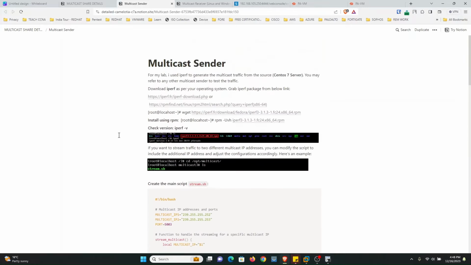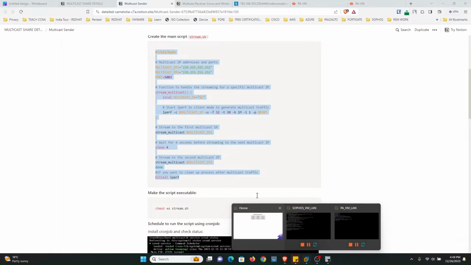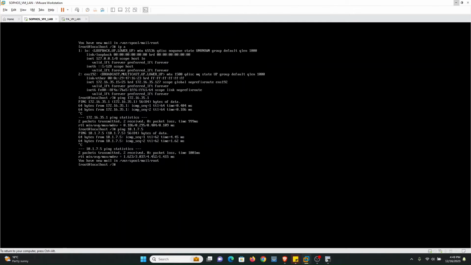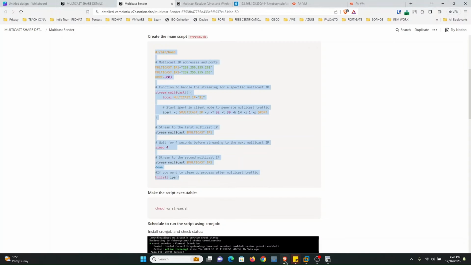So I have the same script on the server itself. I'll just show you here. My path is pt multicast. So this is the file, and this is the same script as I have mentioned here.